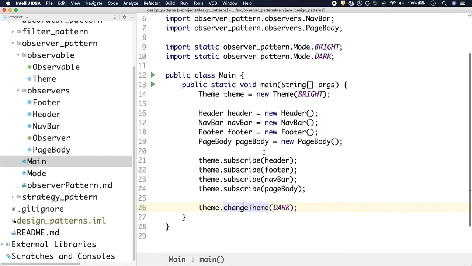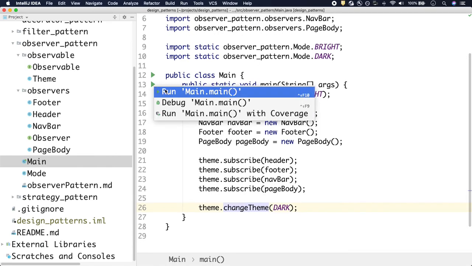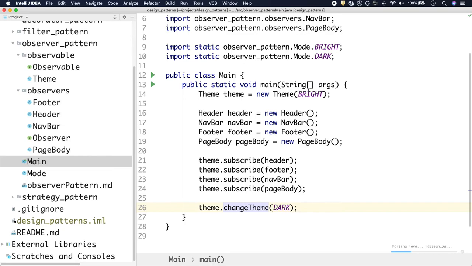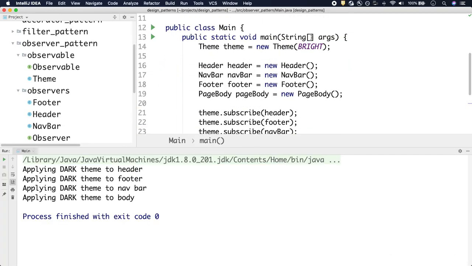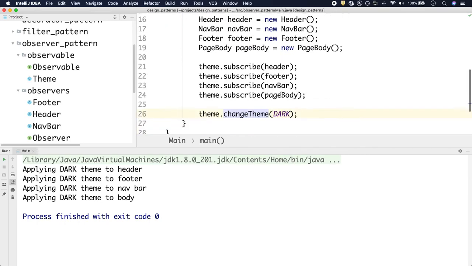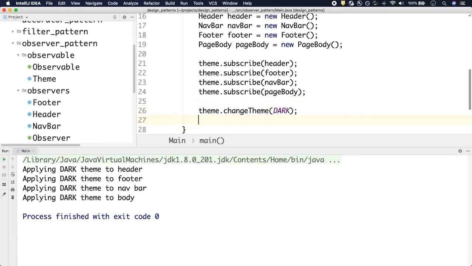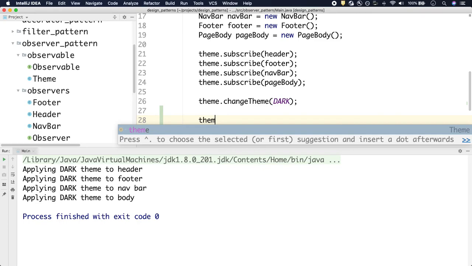So let's try and run this and see what happens. First the theme was bright, and then we changed it to dark, and that's why you see applying dark theme to header, footer, navbar, body, all of them.